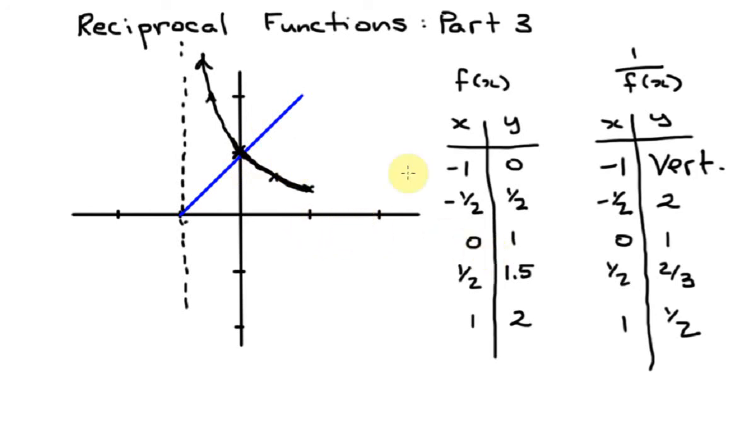One thing I just want to mention before we finish with this one is that you notice these y values over here that were positive numbers, and when we reciprocate them, they stay positive, and that's important. If these had been negative y values, then when we reciprocate them, they would have stayed negative numbers. Okay, and that's going to be important when we have a more complicated graph to analyze. But for now, that's where I'm going to stop.